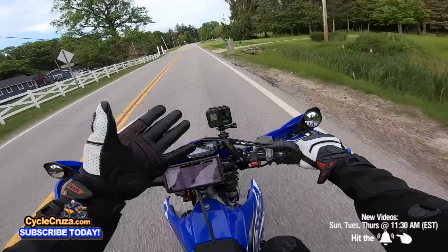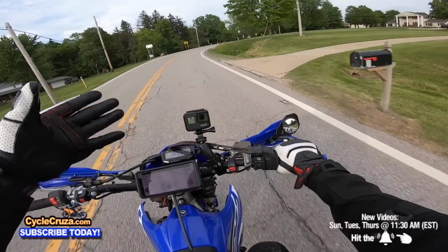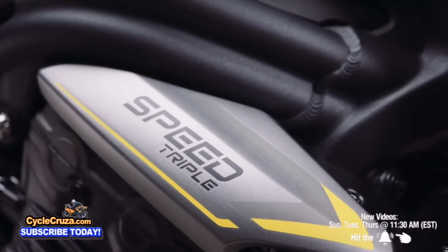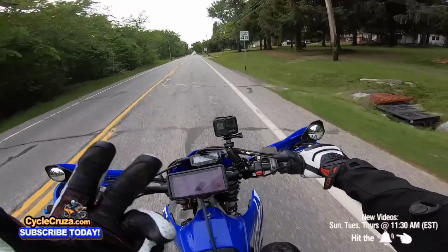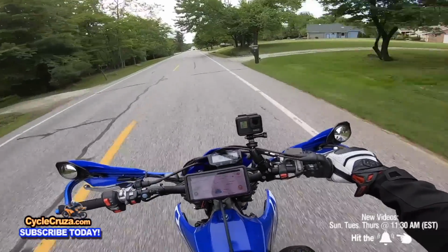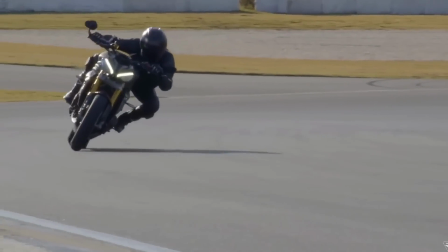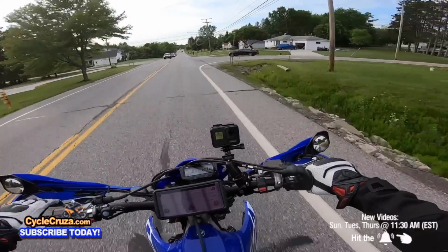It's got more power than the new Tuono. It's got 177 horsepower and 92 pounds-feet of torque. That RS 1200's got some grunt on it. It's got the mid-range. I hear so many good things about the triple cylinder engine on the Triumphs, on the Street Triple and the Speed Triple, especially now with this new Speed Triple, and it's fairly lightweight too, man. I think it's like 426 pounds or something like that. It's lightweight. It's got power, more power than you'll ever need. It's got all the great features on it.